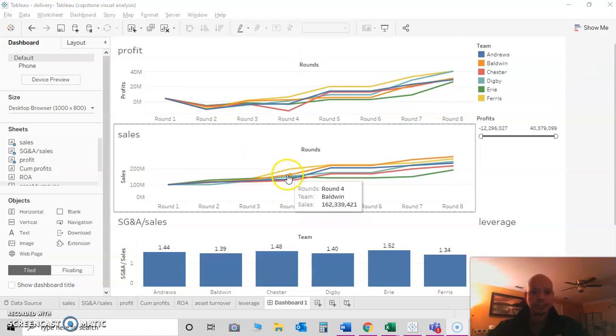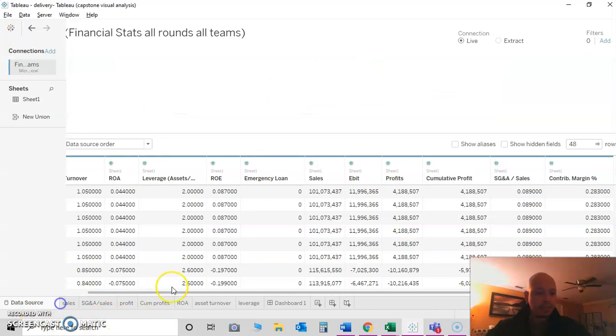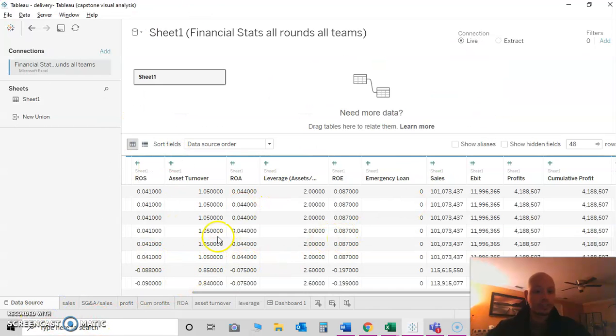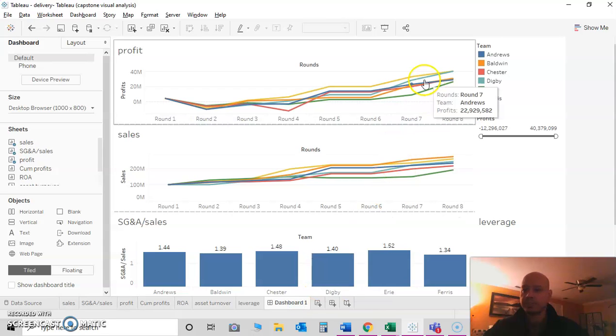So if you look here at my dashboard, we can see some of the visuals that are going on, and this actually is the origin of the data source. It came from an Excel spreadsheet, and it's actually numbers that are derived from a balance sheet and income statement of the 8 companies throughout the 8 time periods. So we got things like return on sales, return on assets, profits, return on equity, stuff like this. So I picked a couple of the most essential ones and put them together to see what kind of story we can tell through the visualizations.